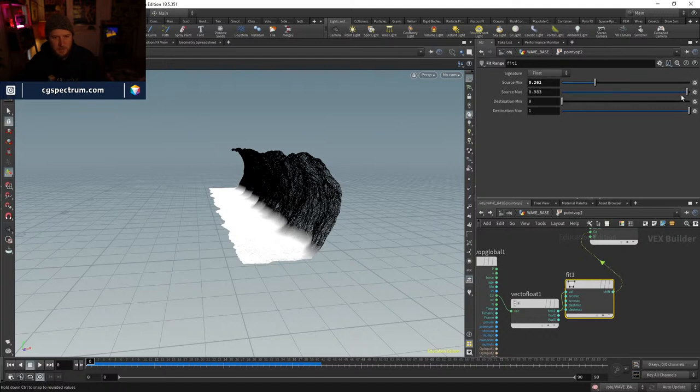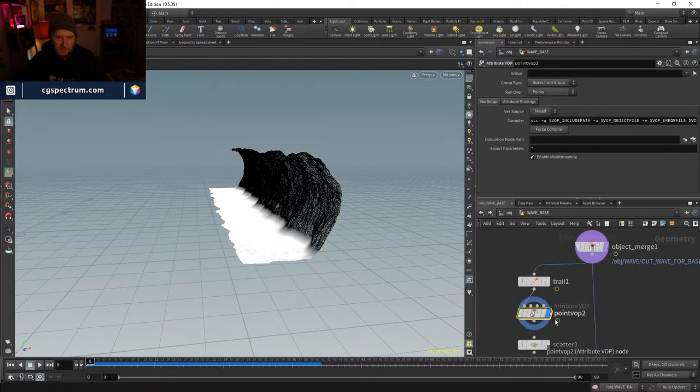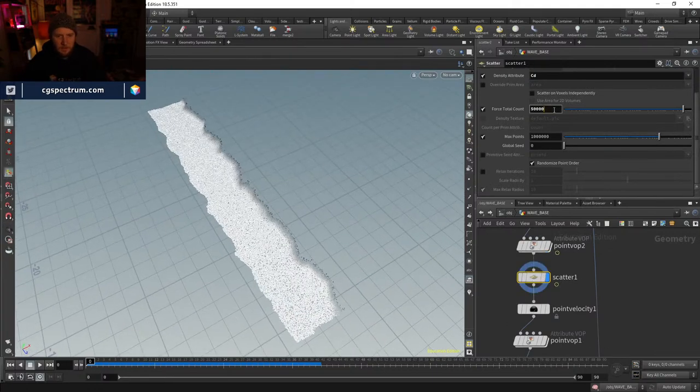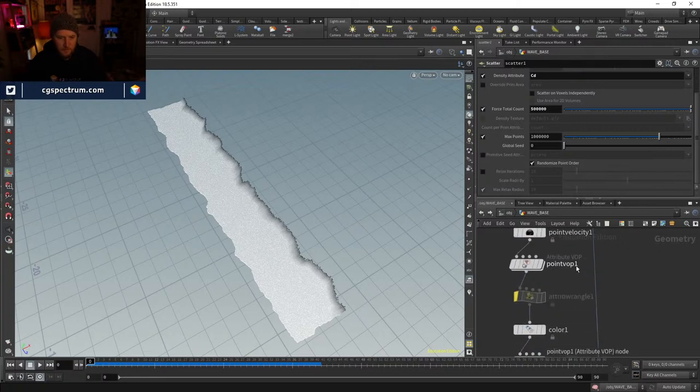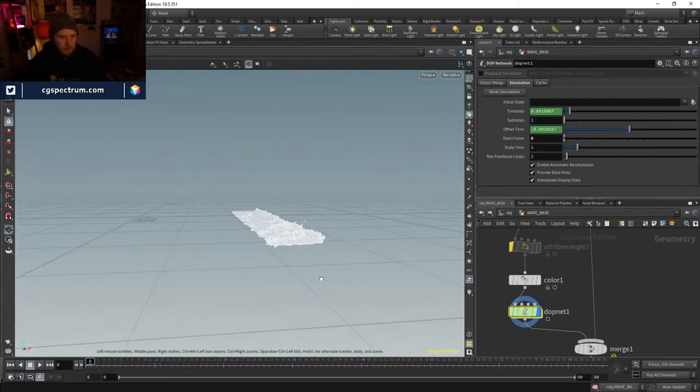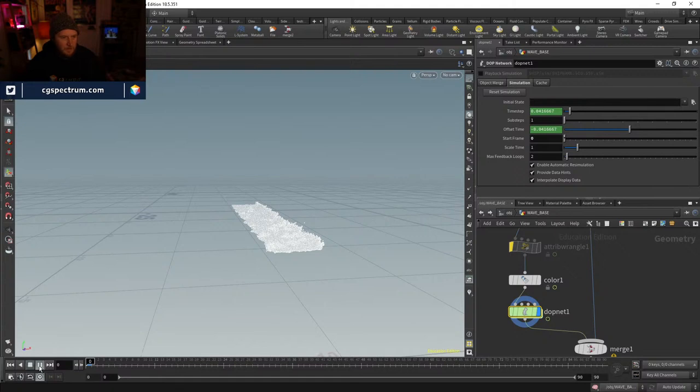Or I could reduce that, so it's like that. So it's not all the way up the wave anymore. It's just right down at the base. Something like that, maybe. Increase our amount. So we've got 500,000 points in our source now. Let's see what that looks like.